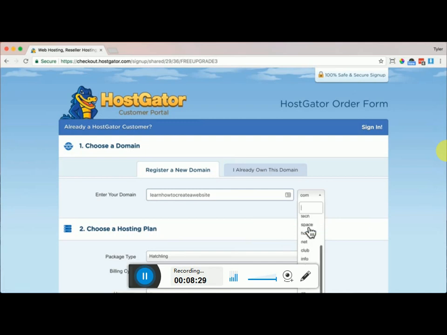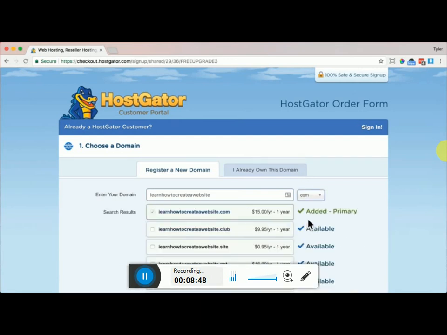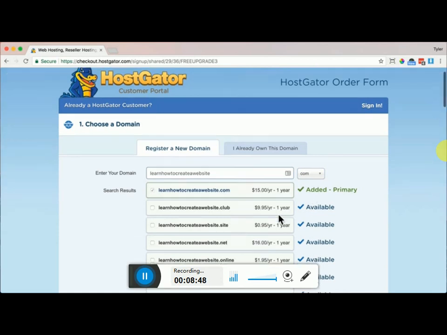The next thing that we have here is domain privacy protection. What this does is it hides all of your information. When you purchase a domain name, people can see all of your contact information, like your name and your email and your address. A lot of people don't like that. I think it's fine personally, but if you don't want that, you can add on domain privacy protection. But I trust people, so I'm just going to unmark that and continue on.